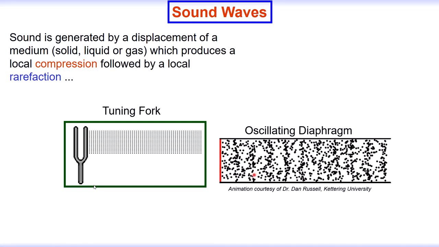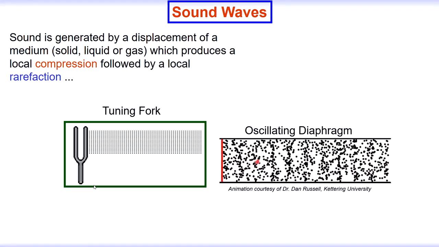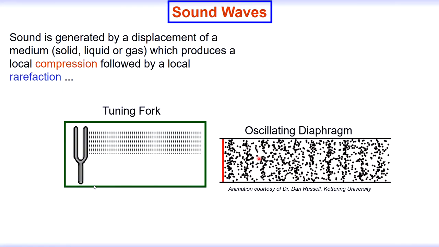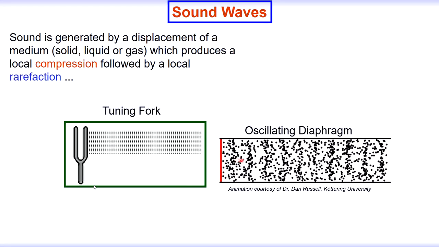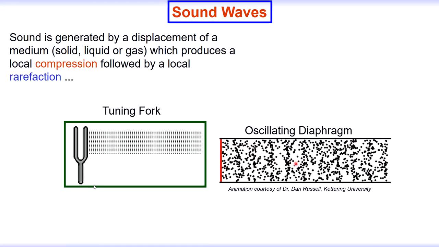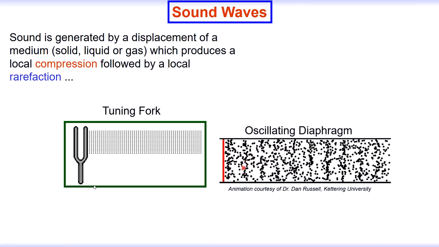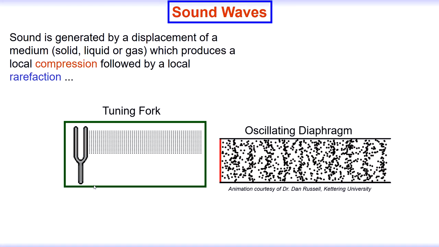So what we see is the medium moving backwards and forwards. Let's zoom in and look at a small parcel of this gas, or one of these dots. And what we see is that dot is just moving backwards and forwards. So the medium itself is not moving away to the left or the right, but these little packets of gas are moving as the sound wave passes through them. So we get a sequence where the medium is compressed and then expanded, and these compressions and expansions travel at some finite speed out through the medium.